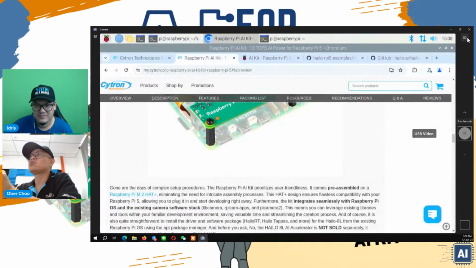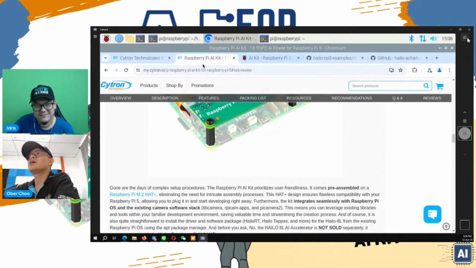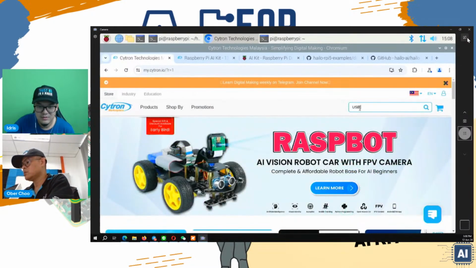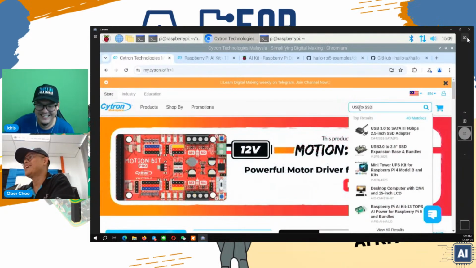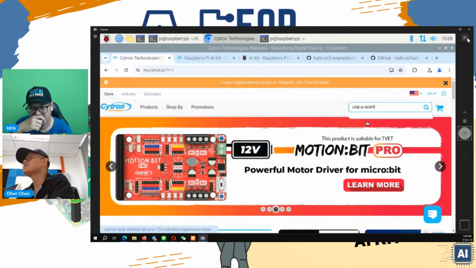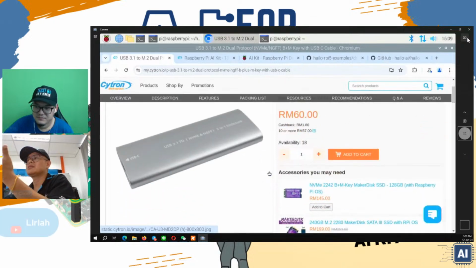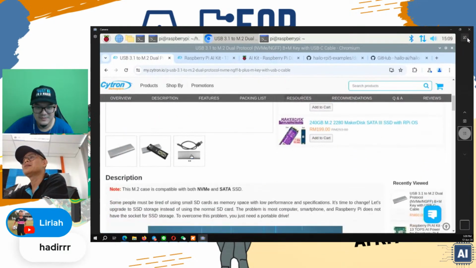So now I switch back to the interface. This is actually the desktop of the Raspberry Pi, Raspberry Pi 5. So actually, just now you asked a question on the USB to NVMe adapter. We've got a new product. This is also for AI. Let me see. NGFF. This one. You can also use this one. So basically the same, just there is a cover here. Yeah, you have a cover here.